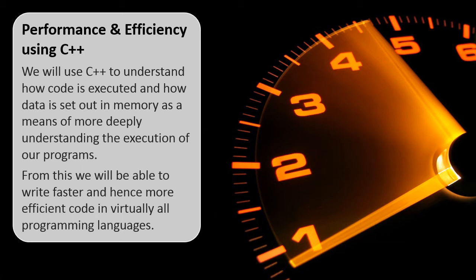It's a language that's slightly lower level than Java, but because it's lower level, it gives us a chance to look in more detail at how the code that we write gets to be executed, how it gets to be set out within memory. And being able to look at it at that level, we can see the things that work well and the things that have a high cost associated with them. So we're going to look at C++ as our way of performance and efficiency, but the lessons that we're learning from that will really apply across all programming languages.